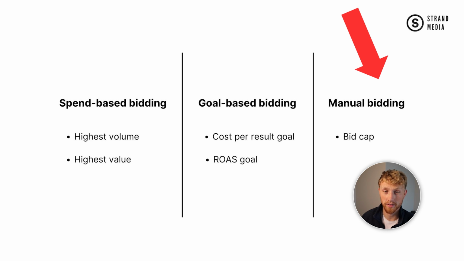But as you can understand, with this predictive modeling, you need a lot of historic data in order for Facebook to make these predictions. We have clients where we use BidCap, but with those clients, we have a lot of data. We have campaigns that have been running for a long time, and we didn't start off with BidCap. We usually start off with highest volume, and then we switch over to BidCap once we have enough momentum, enough data, and we can see that Facebook will be able to make good predictions.